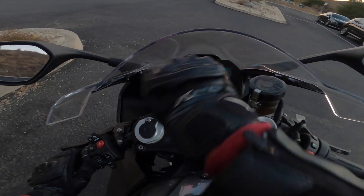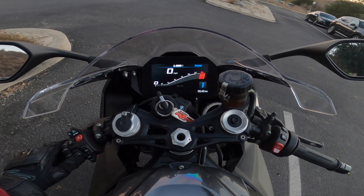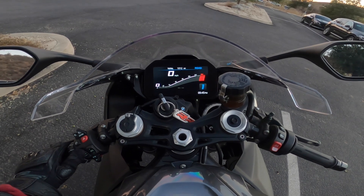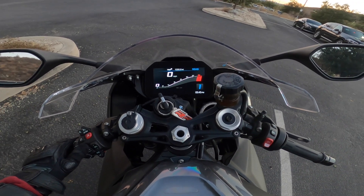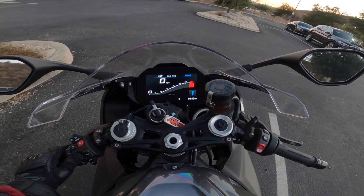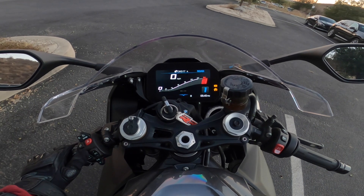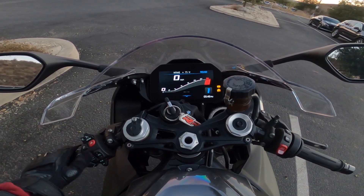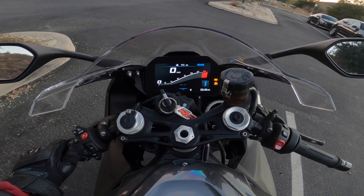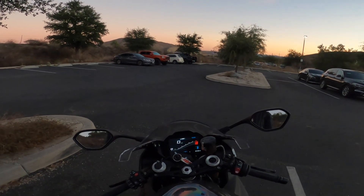First things first, there's this icon here where I can see how much gas I have left. You can actually change to different features: how much gas you have, the total miles you've done, and then you can set trips to see how many miles you've done. I just have it from day one. Your hour clocks. Tire pressure monitor — that's going to be one of the features I talk about. How many miles you have until you need to get gas, and I just like keeping it here because I like to see how much gas I have left.